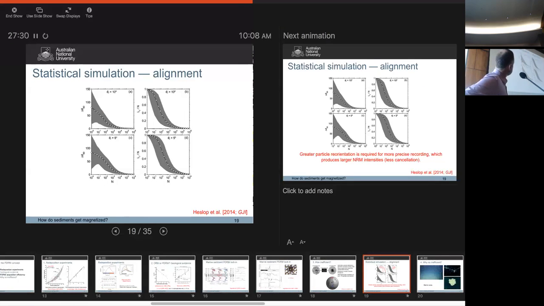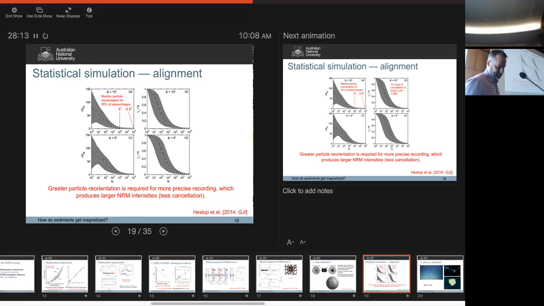And this is the result of the simulations. This is for if you want to be within 10 degrees of the mean or if you want to be within 5 degrees of the mean and from one particle up to a million. Clearly for one particle, errors are large and large rotations are required. L over N, L is the sum of the unit vectors and N is the total number of particles. If you've only got one particle, you have to align it and it's going to be perfectly efficient. But with a big rotation, the more particles you get, the less rotation you need and the less efficient it's going to be, the more partial cancellation you will have.